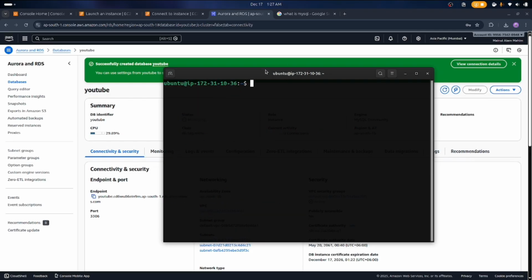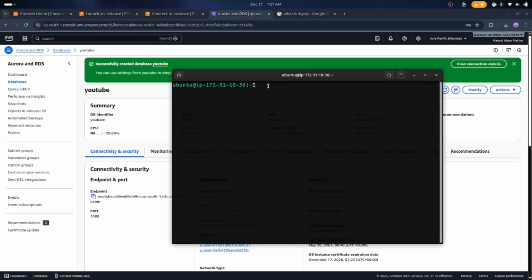Now, if we try to connect our EC2 instance with the RDS service, it will give us an error, or it will not be connected. Let's see what happened. As you remember, we named our database username admin.